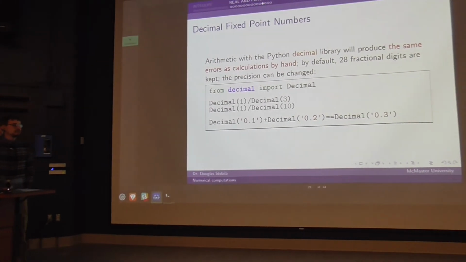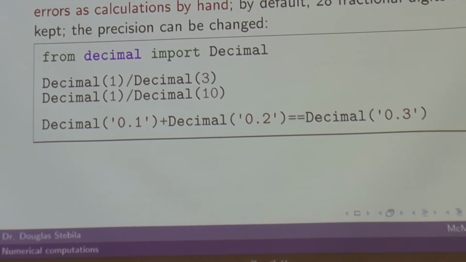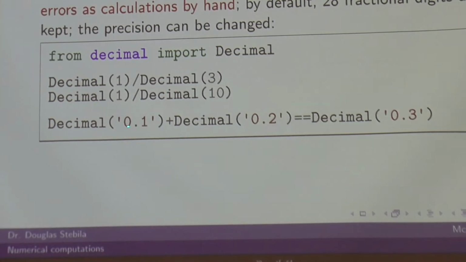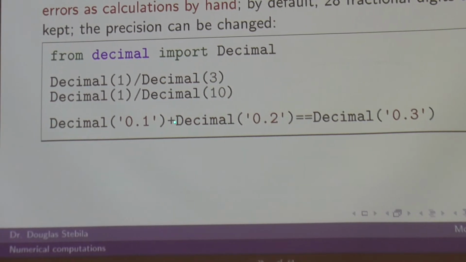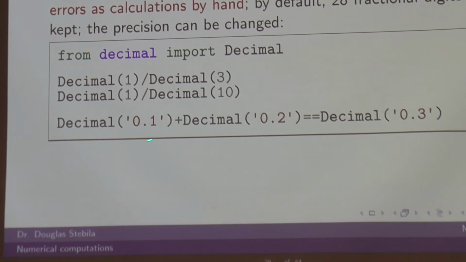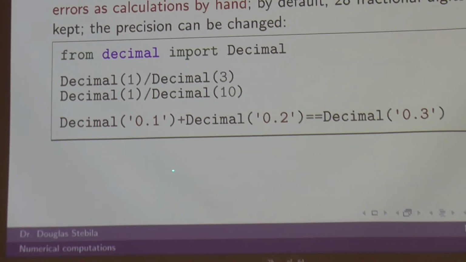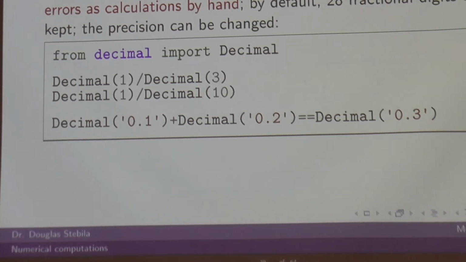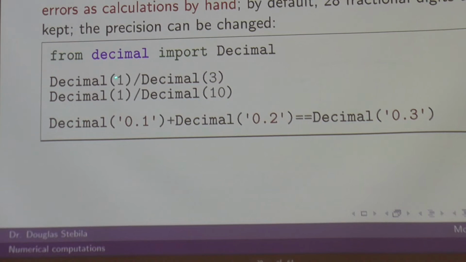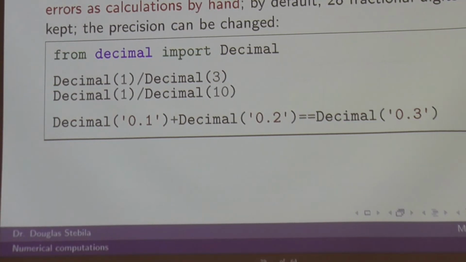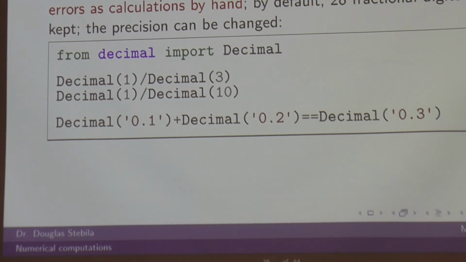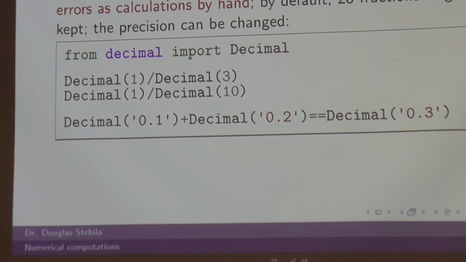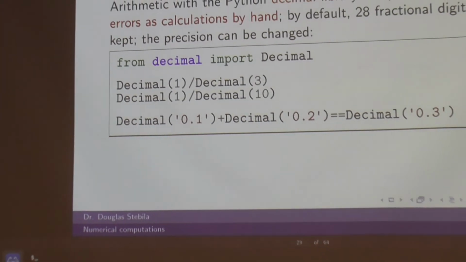The way to do it, because this is Python, is to represent the number as a string. So if you express the literal as a string, it will read it as a string. It's not a float, and therefore it will work correctly. The alternative is to feed it integers and perform whatever arithmetic is necessary to derive the decimal number that you wish to represent. Float go in, float come out. Okay? I will demonstrate.